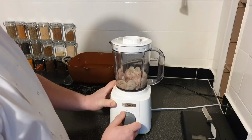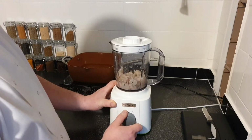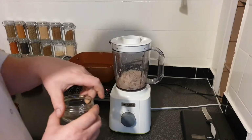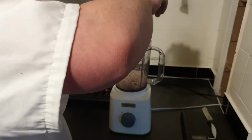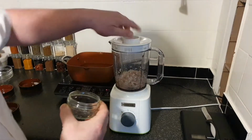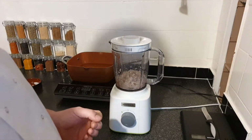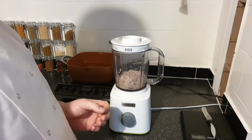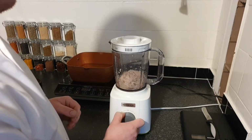What I'm going to do now is add a bit of water to soften the paste up. I'm going to blend it until it looks a bit like, I wouldn't say wallpaper paste, a bit like a soft butter. You'll see.